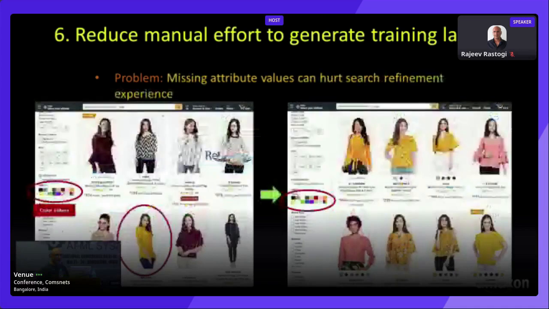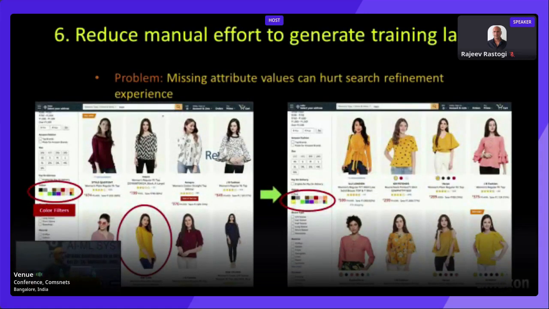And then there are other problems, like in some cases attribute values may be missing. For example, something like color may be missing for a product in the catalog, and this can hurt the search refinement experience. So for example, here, this orange dress gets dropped from the search results when the customer applies an orange-yellow color filter.